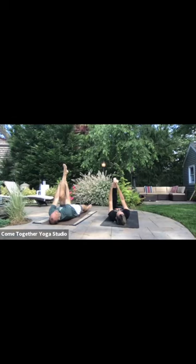If that felt okay, bend the elbows, lift the forehead towards the shin or the knee. Stay. When you're ready to release, lower the head, neck, and shoulders. Keep the left leg extended here.